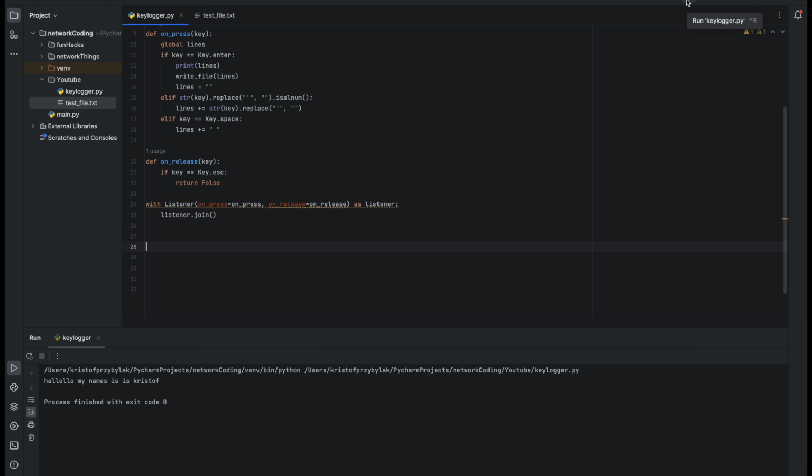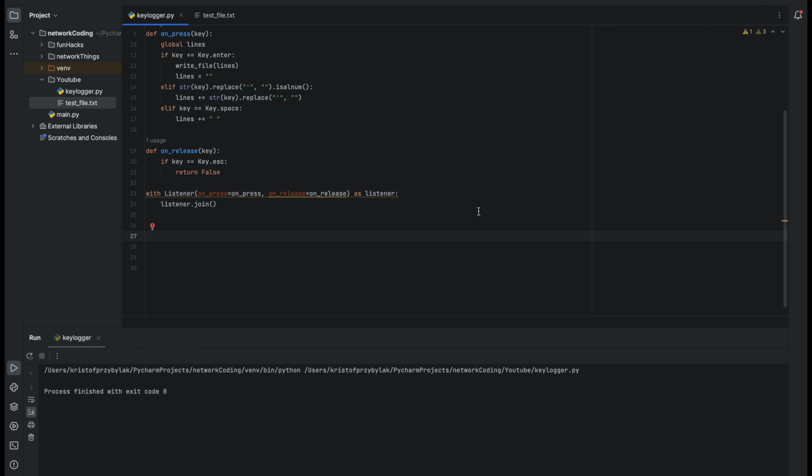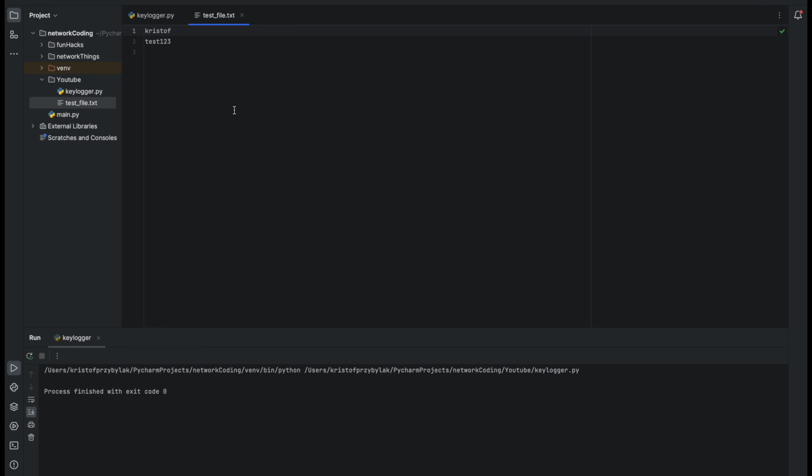Okay, so we start the program. This is the keylogger. So we just sent this one to the target. It's on, so it's gonna register everything our target is doing. The program is running on the target machine, and let's say the program is gonna send a file every 10 minutes to our email address. And right now the user is entering his username and password. So username is Christoph, password is test 123, and it's gonna send this to our mail. So we're gonna get this mail, and we have user credentials, username, password, and it's gonna capture so much more.